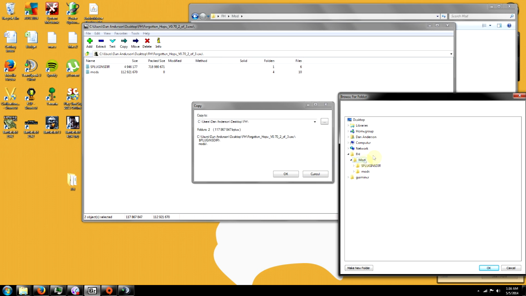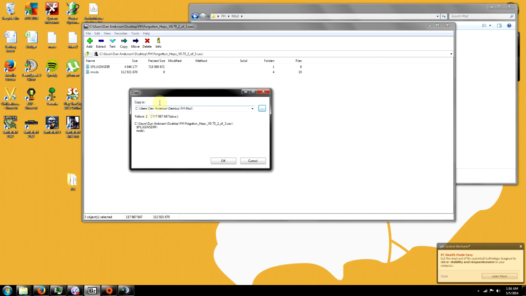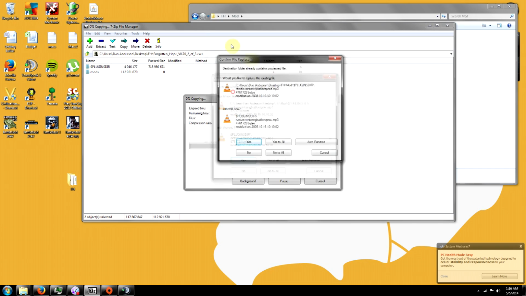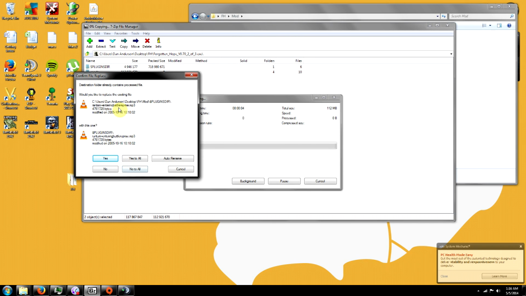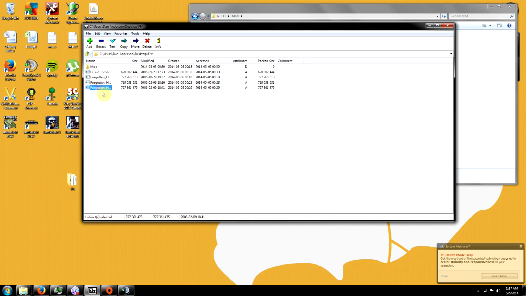When you do this, you click on the mod, we hit OK, and then that will bring us right there, we hit OK, and this will pop up if you're using 7-zip. It's asking us if we're going to replace the existing folders in there, and we are going to copy over them. So we're going to select yes to all, and what it's going to do is overlap the ones that were already in there that are the same thing, and that's totally fine. So perfect there. And then we go back one more and we do the exact same thing.